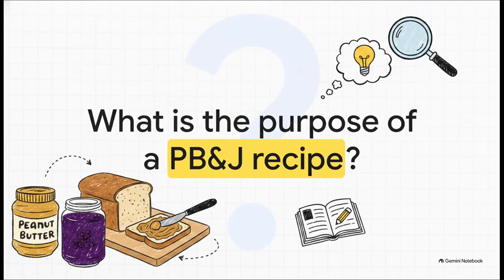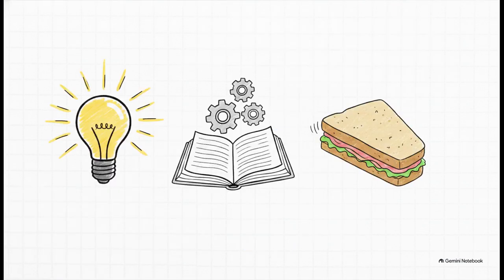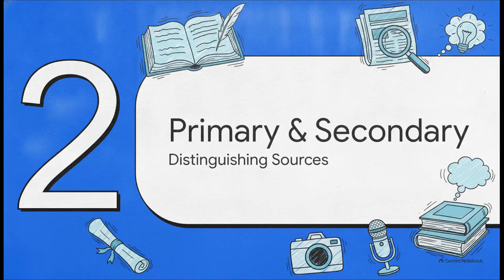Okay, let's put that to the test with a quick check. Imagine you're reading a text and the author gives you the exact procedural steps. First get the bread, then use a knife to spread the ingredients to make a peanut butter and jelly sandwich. What is their purpose? If you guessed to inform, you absolutely nailed it, because the author is giving you procedural steps and actual, true information on how to do something. Their goal is entirely informational. No guessing required.